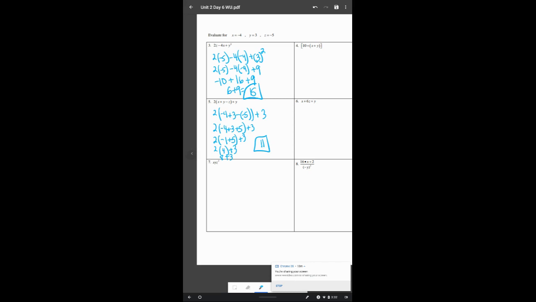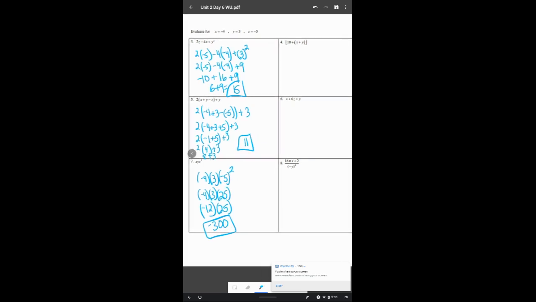The next one just has a bunch of multiplications. So this is X is -4, Y is 3, and Z is -5. And I'm supposed to do the exponents first according to my order of operations. So I'm going to do the -5 times -5 is 25. And then I'm supposed to do my multiplication from left to right. So that'd be -12. And then -12 times 25, I believe, is a negative, because it's a negative times a positive. And I believe that's 300 when you punch that in.